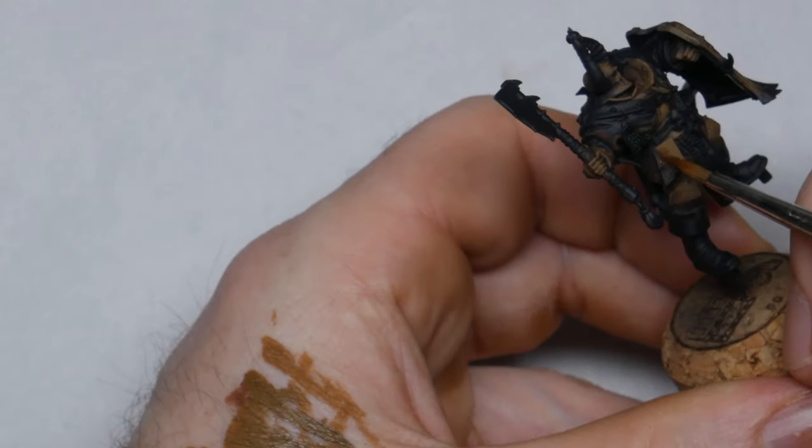What I'm looking for here is pop, and you get that most with strong contrast. Small points of bright light in the dark areas really showcase that, but again you have to do it sparingly to maximize the impact. Things like the little rivets on the armor plates help as well. The Ice Yellow is a dramatic tonal jump and it's quite stark when it's wet, but as it dries it dulls down, so it takes a couple of coats to get the brightness needed for the effect. This also means you can vary the brightness on different parts by applying more or less paint. Really pick out sharp hard edges, spikes, and rivets and give them multiple coats to get them quite bright. There are a lot of methods and techniques to painting miniatures, and NMM scares a lot of people but it can be achieved using a few well-chosen colours.